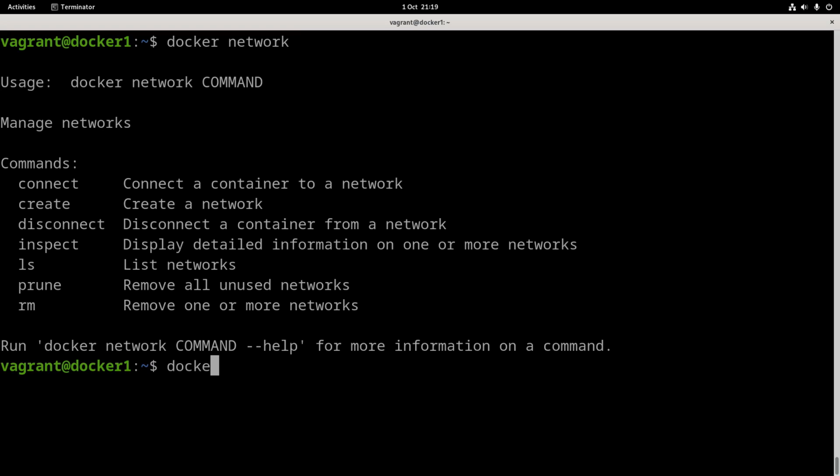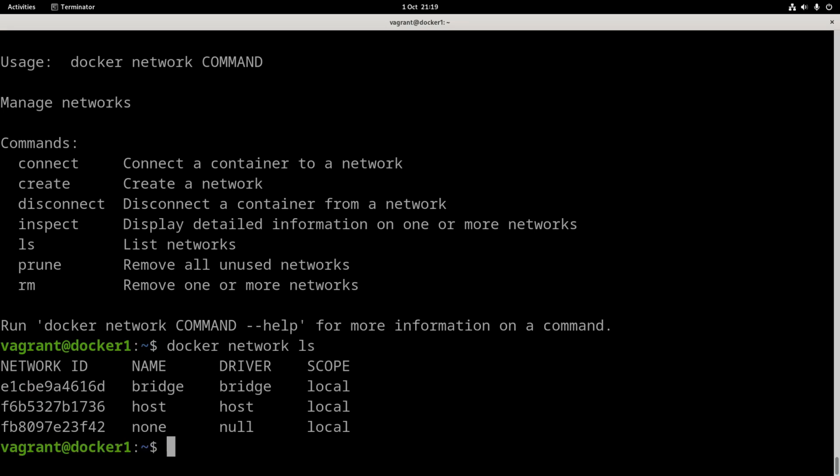We can run, for example, docker network ls to list the networks on our Docker engine, on our virtual server. We can see that we have the bridge network, the host network, and the none network.